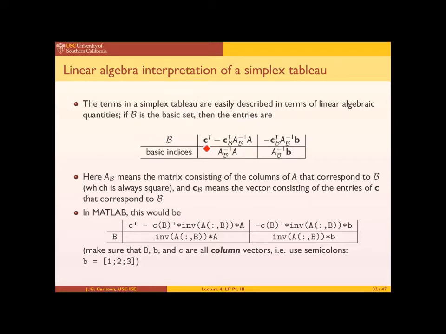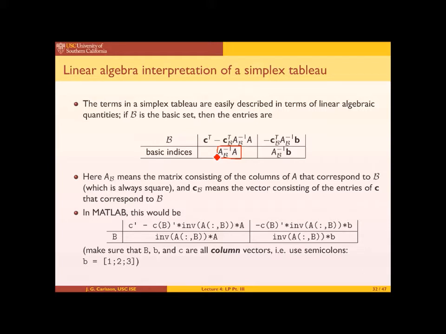So I'll do the easy one first. You see I've got this in the first bullet there. I've got this tableau. And I claim that the real body of the tableau, the matrix whose rows you're reducing and all that, actually is just obtained by selecting some of the columns of that matrix and extracting them, taking a square matrix that results from them, taking an inverse and multiplying by the constraint matrix. Okay, that was a mouthful, so I'll tell you more slowly what I mean by that.